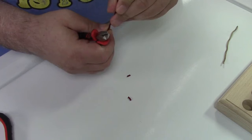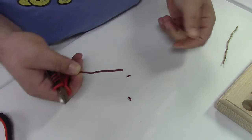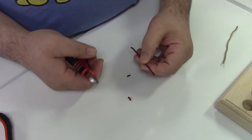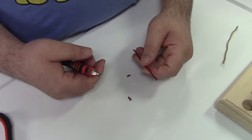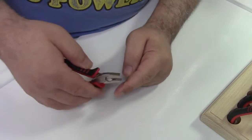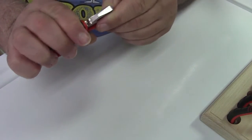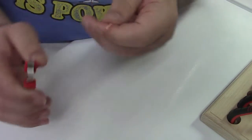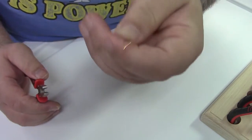I'm not sure what gauge this wire is. It's much thicker than you would use for jewelry making, but I'm not a jewelry maker. Let me strip some of the insulation off and we'll test some of the pliers out. Over here we have some flat nose pliers, and that can be good for 90-degree angles because you can bend it against the tool itself just like that to create a nice 90-degree angle.